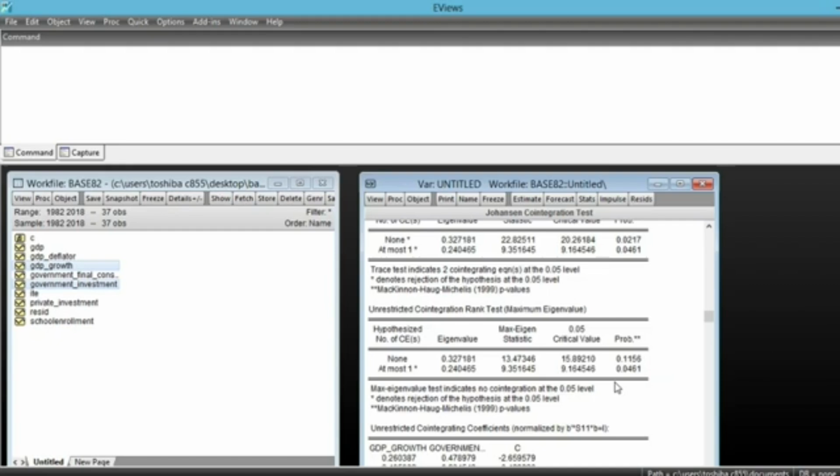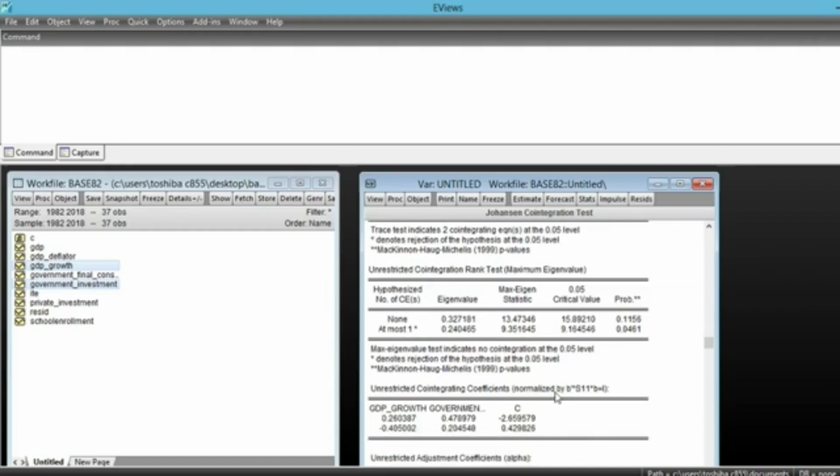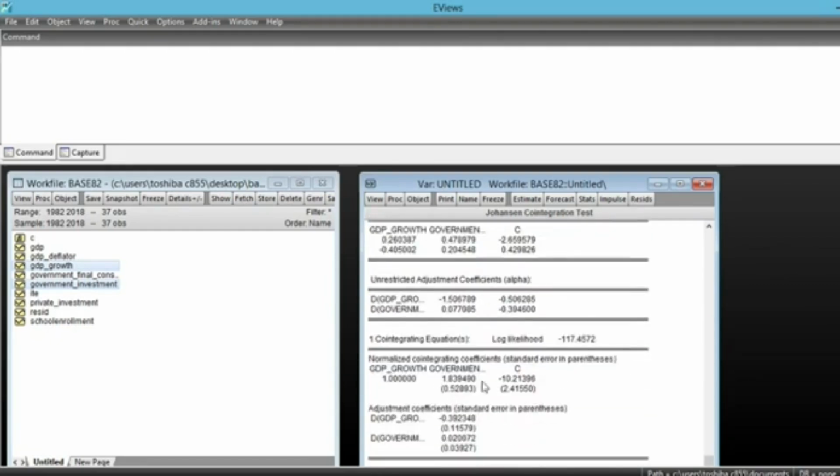So assuming that there is a co-integration equation in our variables, you can see that at the end of our output we have a normalized equation, a long-run equation between GDP growth and government investment. You can notice that we have one times GDP growth plus 1.83 government investment minus 10 is equal to 0, or the error term.